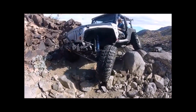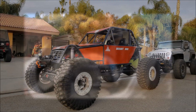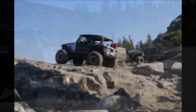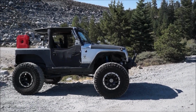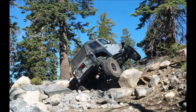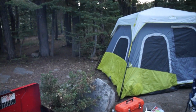For the more extreme stuff, I have a rock buggy, and I can get as crazy as I want in that and not worry about things. But I sold my beadlock wheels and 42-inch IROCs and bought 40-inch Trail Grapplers when they were first released to the public in 2013. I had these mounted on standard alloy wheels so they could be properly balanced at my local tire shop. Even though this Jeep isn't a daily driver, I wanted a rig that I can comfortably drive to the trails with my local Jeep club.